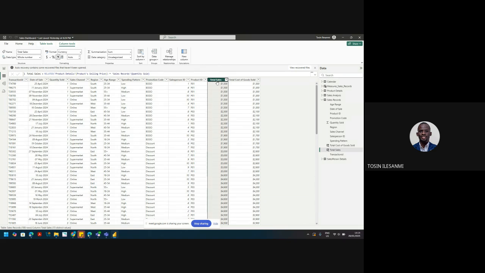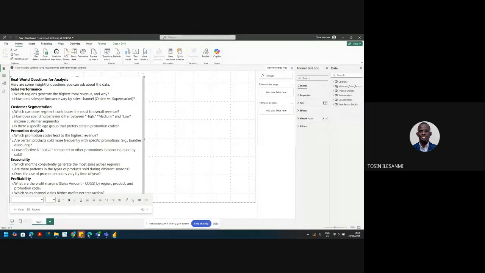Remember, anytime you start creating your dashboard, you need to have some measures that will be able to answer your questions. Looking at the questions we have here, some things are sticking out across the board: revenue, cost of goods sold, and profit, which you will need as measures. You write DAX to get a measure, and a measure is just a summary of your data in a particular way or format.